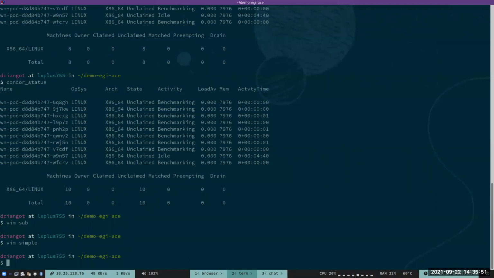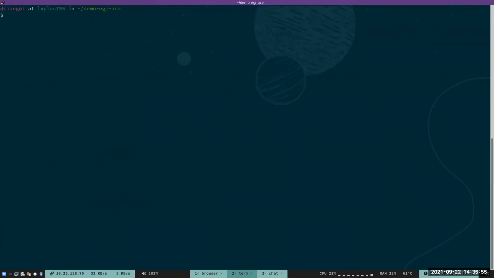To do the submit, let me clear the screen again. And to do the submit of the job, I can do condor_submit -spool of sub. So submitting, and here you are.